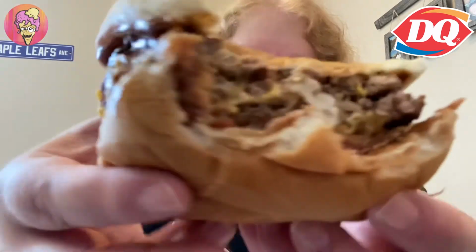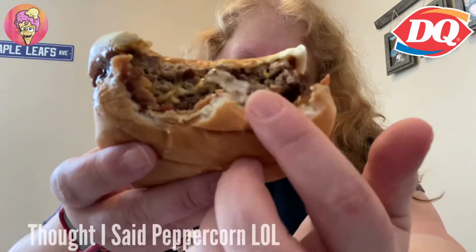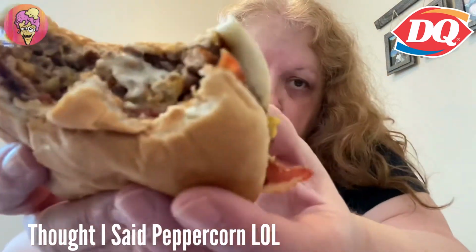Oh no, first bite. I got the onion rings, the sauce, everything. The Applewood bacon could be a tad fresher, but it still tasted good. Lots of sauce. The onion rings tasted good as well. And there's our peppercorn sauce right there. Cheese is nicely melted. Give this one more bite here.